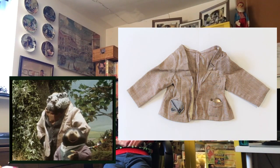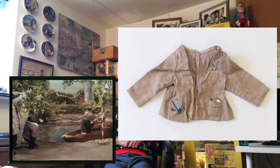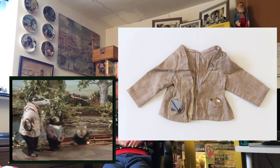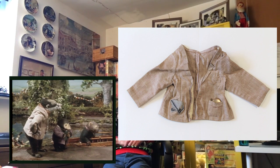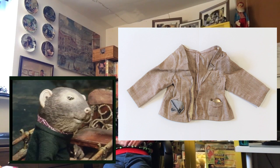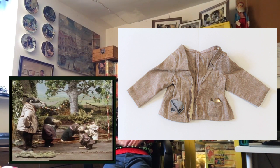So the chief's basically got the weasels working and making a boat for Toad. Now Toad, he never learns, does he? He's now relying on the weasels to make him something. He realises he can't do it himself, so his next way of having a go is to get the weasels involved and build one for him. Why would you do that? I say, are you entering for anything in the regatta, Billy? So there you go, Mole says the regatta, so this is an actual regatta.